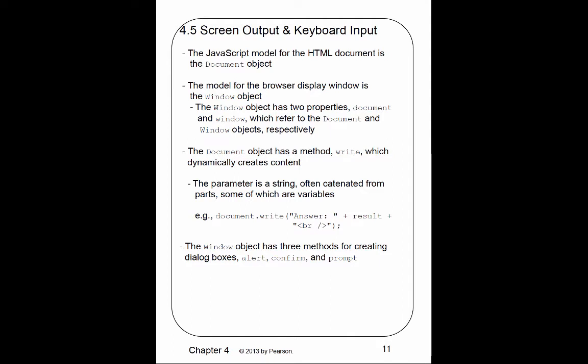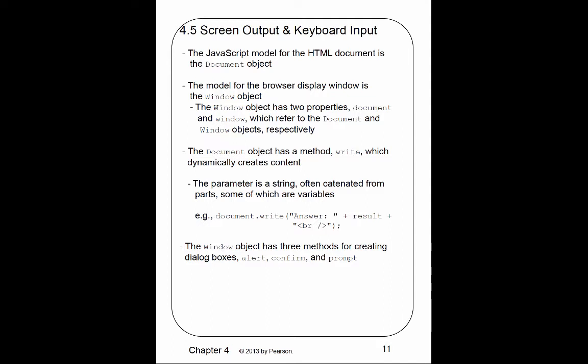So in JavaScript, if you have a HTML document that contains JavaScript code, the JavaScript code can refer to the document that it is contained in using this document object. Right? So you have code that wants to refer to its containing document. You can do that by using the document object. And if you want code that needs to refer to the containing window, the window that contains the page which contains the code, then you can use the window object and so on.